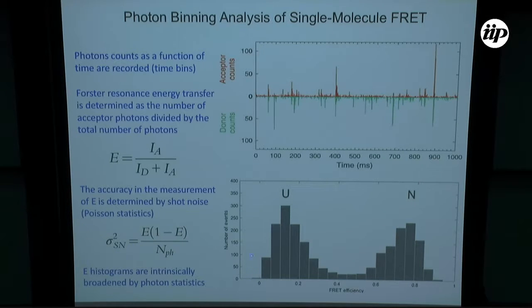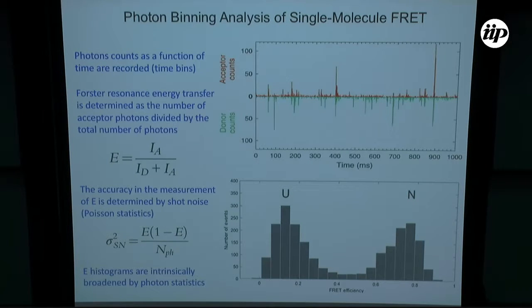In principle, you get histograms that look like this for a two-state system, right? You have an unfolded state and a folded state, but they are broad. And the first thing you would imagine is, okay, they are broad because you are seeing the shape of the surface. The fact of the matter is that on top of any feature like this, you have this shot noise, and this shot noise is quite big. For example, for a FRET efficiency of 0.5, this will be 0.25. And if you are measuring 40 photons, for instance, which would be a relatively good number coming from one molecule, then you will determine these peaks with a standard deviation that is close to 10%.